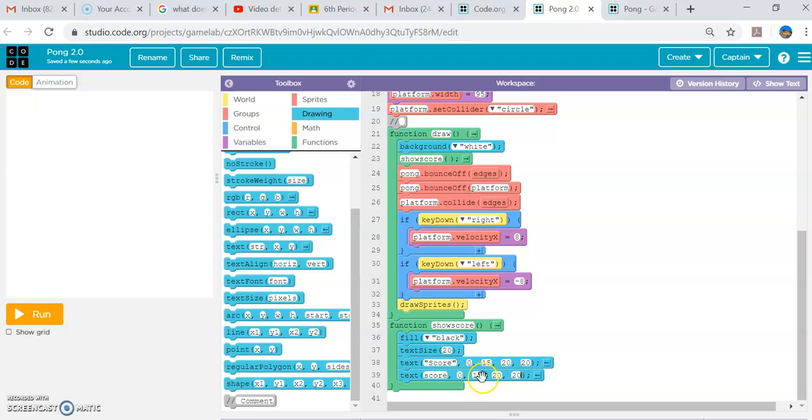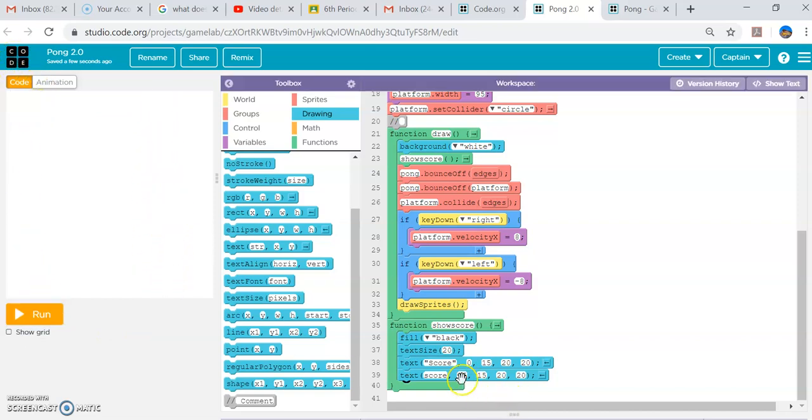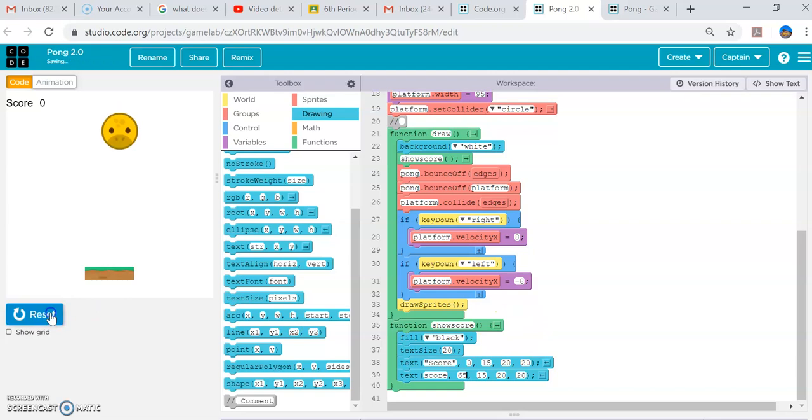This is X, and I believe that's Y. So let's go ahead and change that first number to a 35. Let's see what it does. It moved my 0 over to the R. Now let's come in and change it to a 65. Now my 0 is off by itself. So eventually, when I get the adding and subtracting going on and my score coming in over to the side, we'll be able to see a different number being added every time my Pong touches my platform.